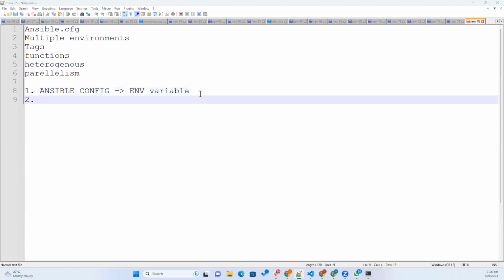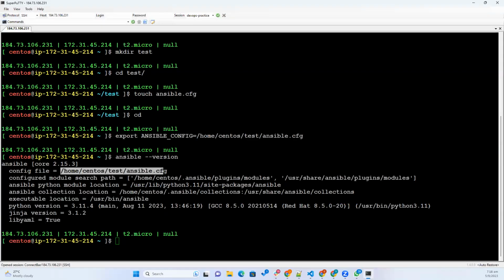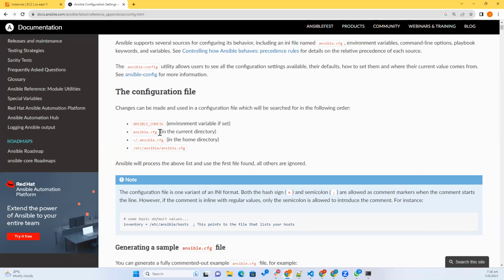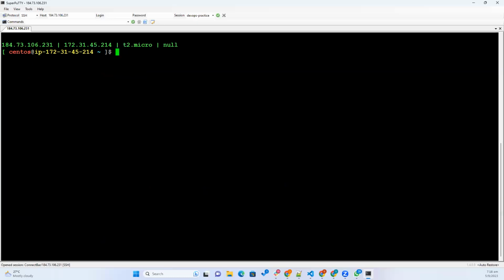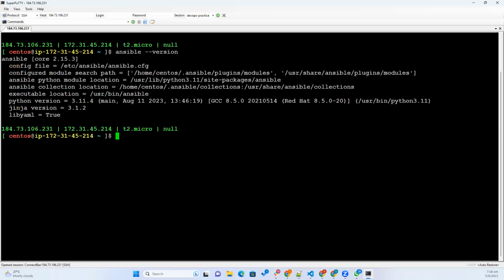The second preference is ansible.cfg in the current working directory. Now, for example, I'm unsetting the variable ANSIBLE_CONFIG. Now if you type ansible --version, since I unset that, it is loading obviously from the central directory, /etc/ansible.